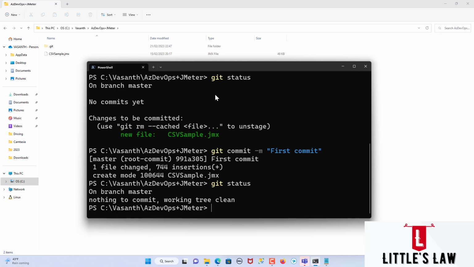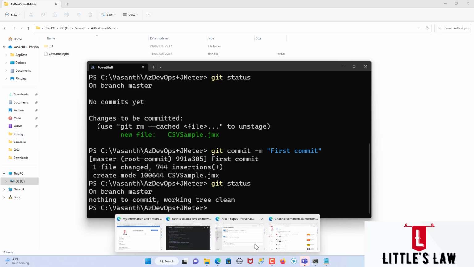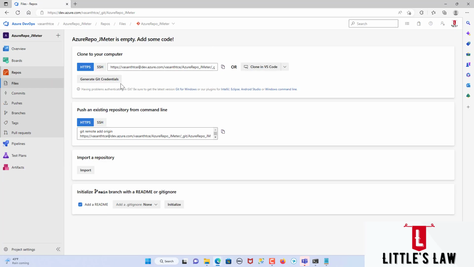And let's now set up the upstream of the project. So we are going to connect our machine to the Azure repository. How are we going to do that? For that, let me go back to the Azure repository. Here I have the Azure repository, and I'm going to copy this line, which is git remote add origin, followed by the URL. I'll explain what I'm giving here.